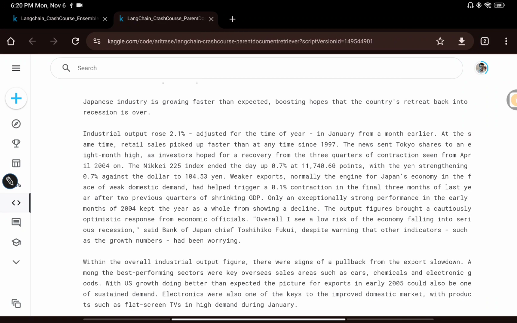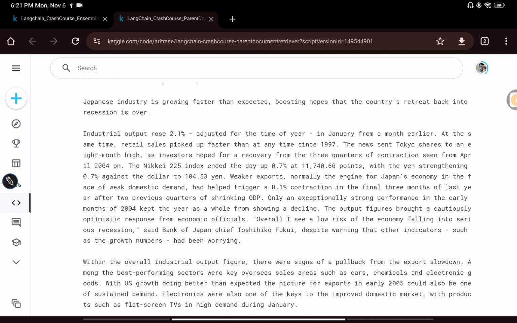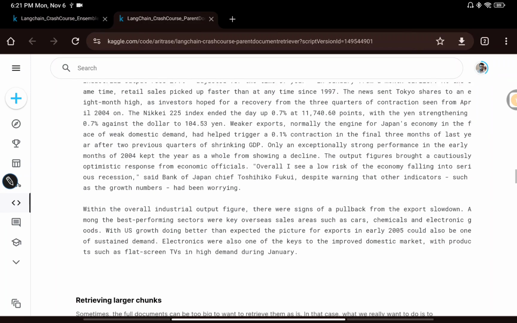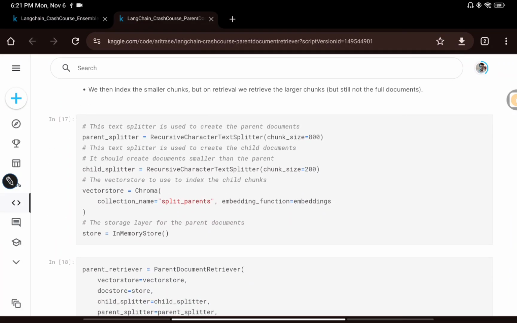This full document will give you more context, but it can also be non-specific, right? If you are asking a question about the requirement which we have, it will give you a non-specific answer, because it is retrieving the full document, right? So to tackle that, what we can do is split the parent document, right?